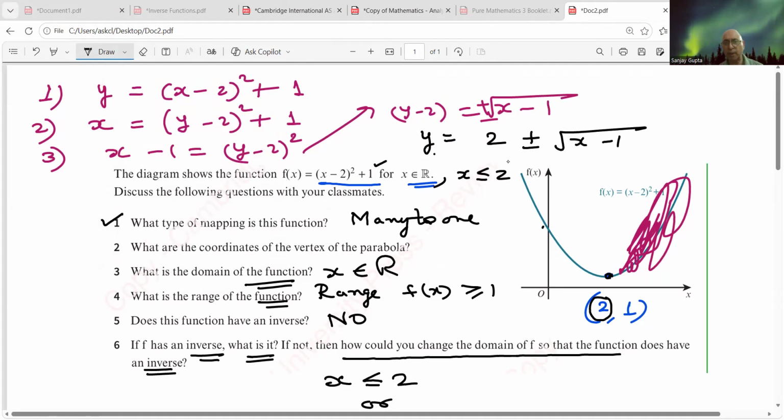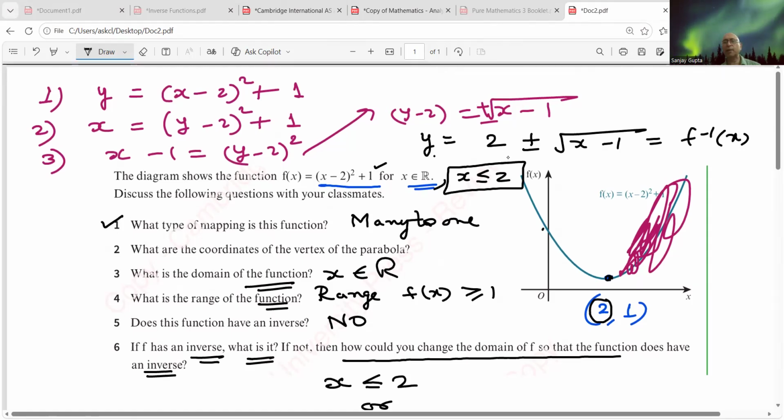Look at this. This tells you what y value we're going to get for the inverse. Now this is the inverse function. But still we have to remove one of the signs, either plus or minus. So x is less than or equal to 2, which is the domain of the given f(x). Domain of f(x) is x less than or equal to 2. So the range of f inverse should also be that f inverse should be less than or equal to 2.